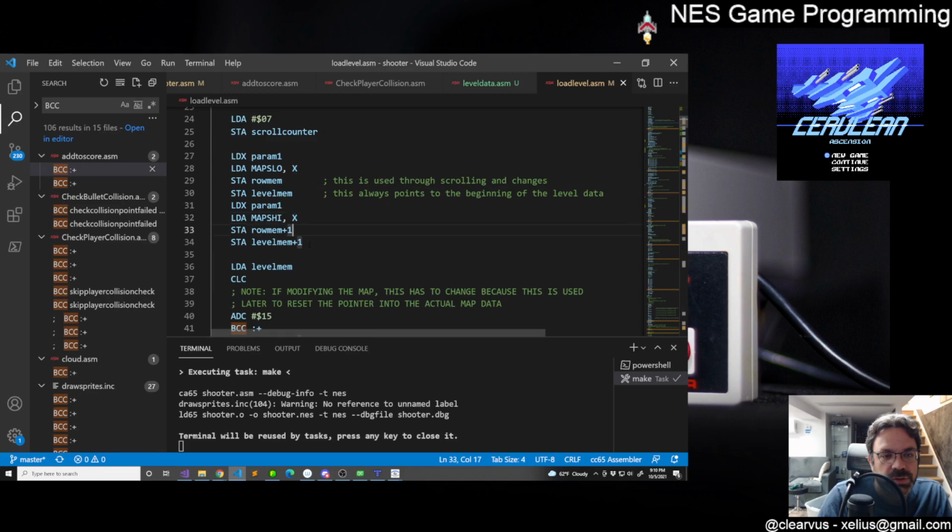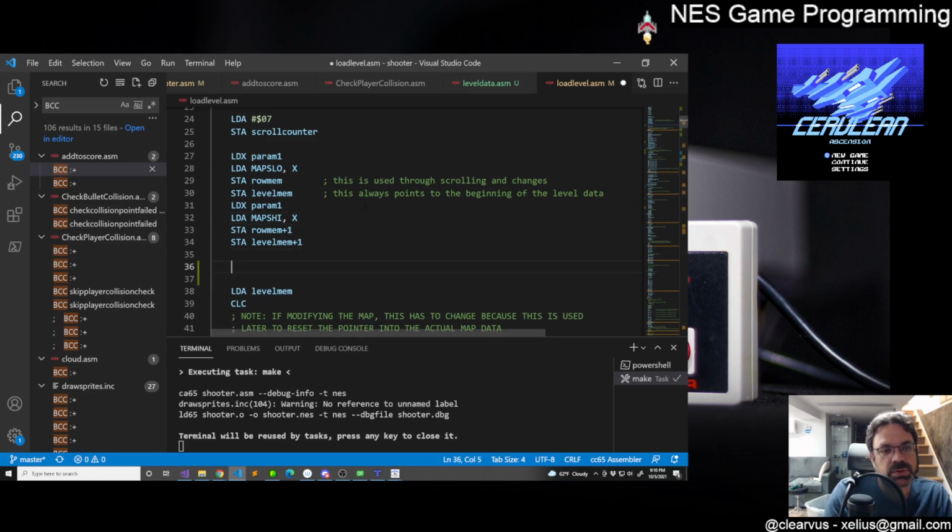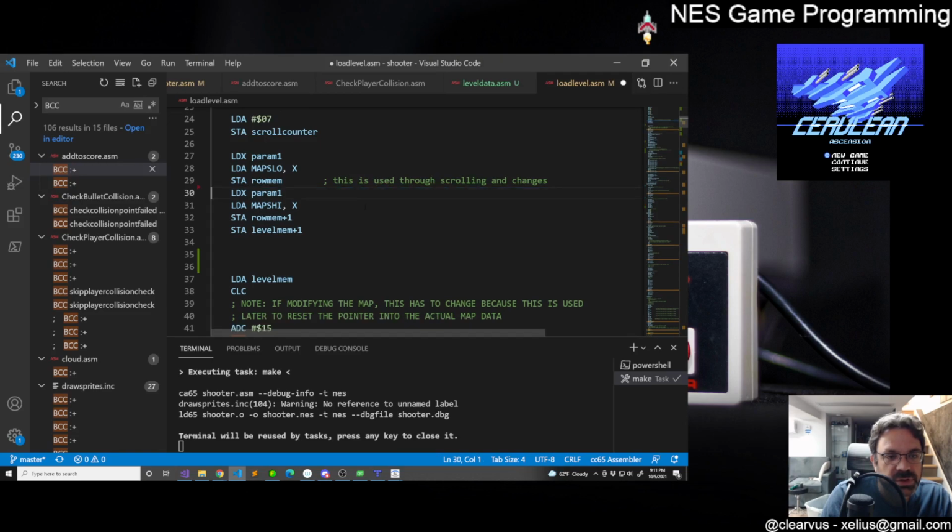So it's going to do this, and then what we need to do is load A with param2. No. Actually, we don't need to do this here just because we're going to have to do it later when we increment.